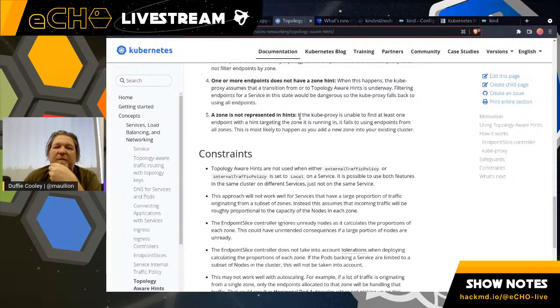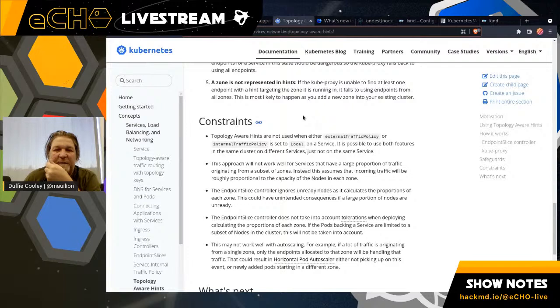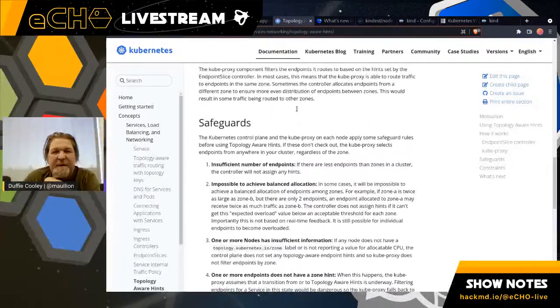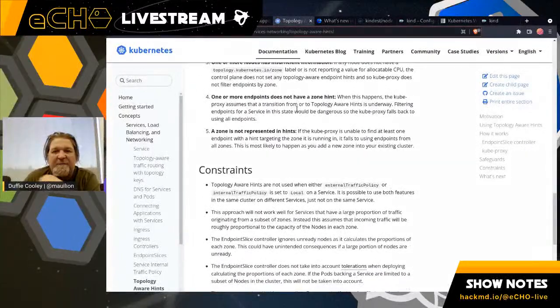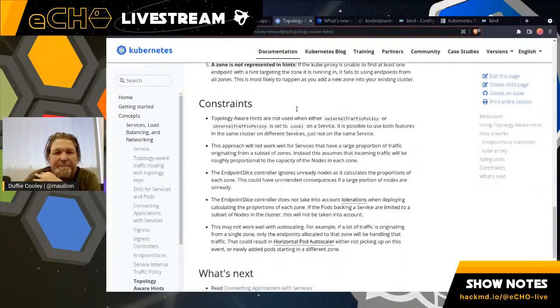Filtering endpoints for a service in this state would be dangerous, so kube-proxy falls back to using all endpoints. A zone is not represented in hints. If kube-proxy is unable to find at least one endpoint with a hint targeting the zone it is running in, it fails to using endpoints from all zones. So it looks like based on all of these safeguards, it always falls back to just using all of them.